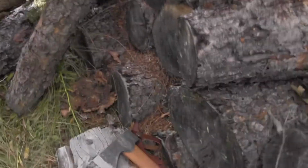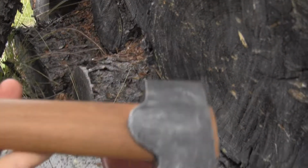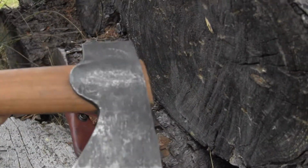Today, we're going to look at the preeminent backwoodsman tool. This, of course, is the hatchet. So here it is. It's just a gorgeous design. Everything about it is made to be tough and to do its job properly.